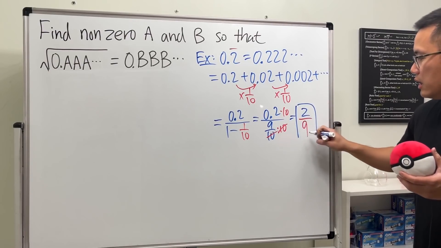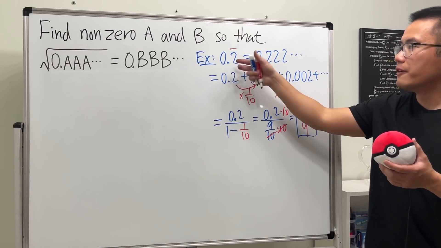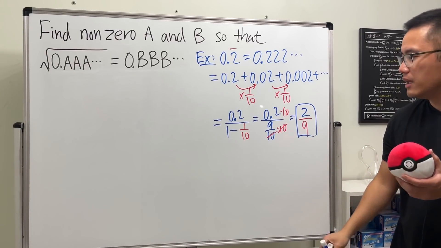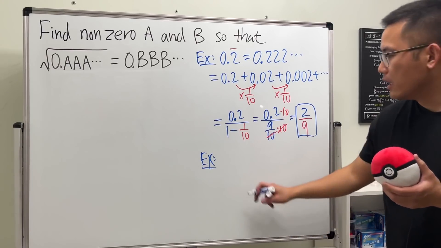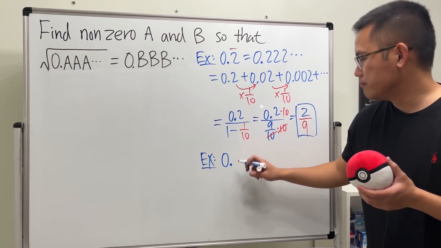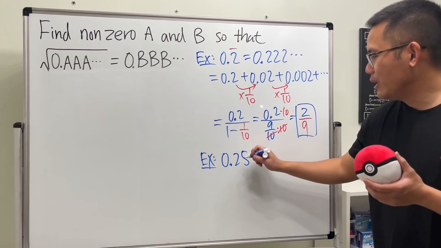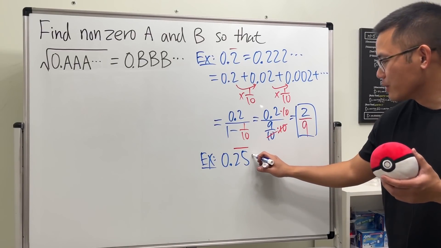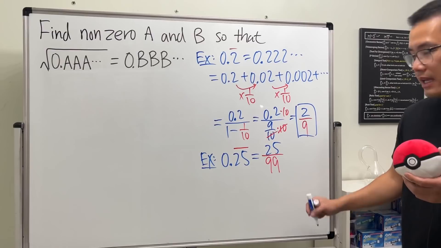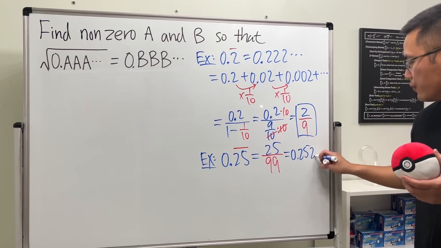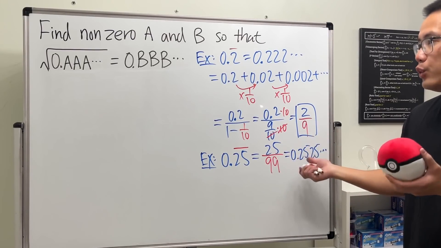So if you have one digit repeating, you can just divide it by 9. For example, 0.5 repeating is just 5/9. Another example: 0.25 is 1/4, but 0.252525... repeating gives you 25/99. Go ahead and try it on your calculator.